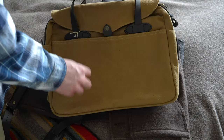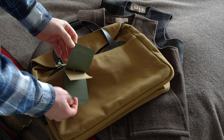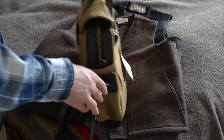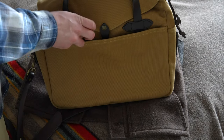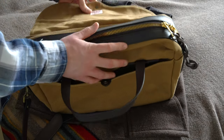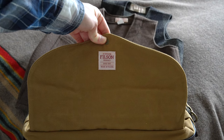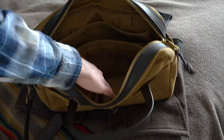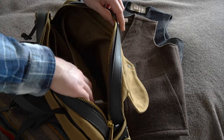Let's talk about Filson's rugged twill luggage, first introduced by Stan Kohl's during his ownership period — that transition time where they shifted from lot numbers to style numbers and the portfolio of products greatly expanded. This was a period where the Filson original briefcase first originated. What I want to talk about with their rugged twill luggage goes back to this conversation about suppliers regardless of ownership. Filson has done a really strong job of maintaining the suppliers used to manufacture their products, specifically their made-in-the-USA products. The rugged twill luggage is no exception.